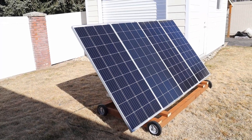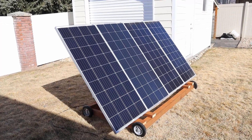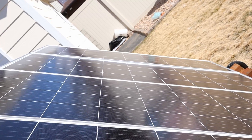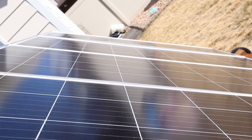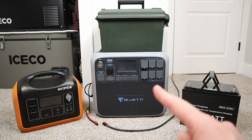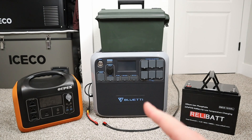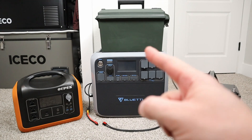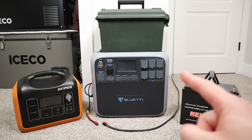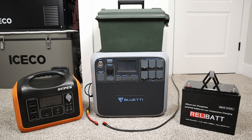All in, I'm about $150 into this project — that includes the aluminum angle, the 8 foot sections for the top and bottom of the solar panel, the adjustable bracket system from Amazon, and the pressure treated wood and wheels. One awesome perk to having a power station that takes in 700 watts of solar: whenever it fills up you can dump the remaining solar power into other battery options, extending the life of the system. When the main station gets low, you can take power from the extra batteries to make your appliances run even longer.